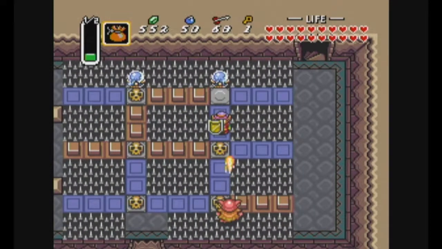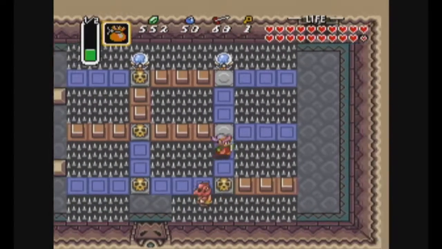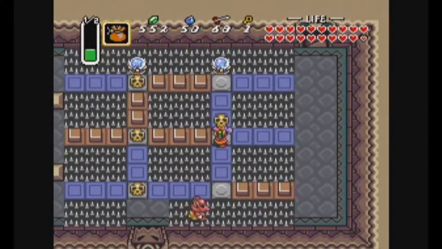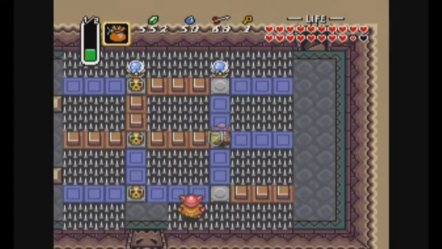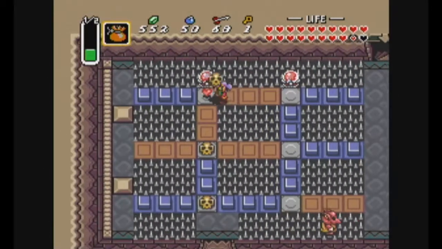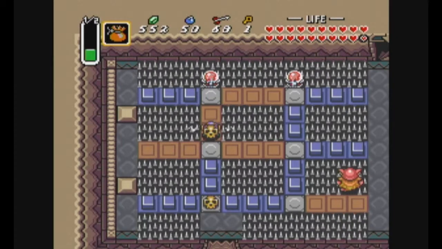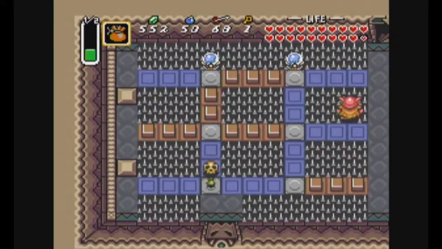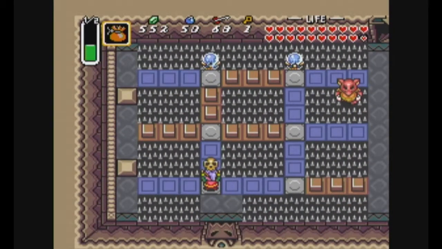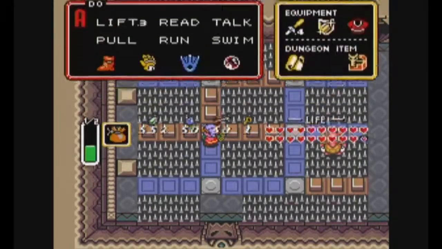Push the block and head down. Push the block at the top left portion of the room to open the door, and then head down a screen. No, top left. All right.